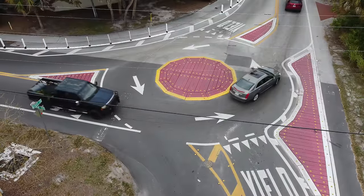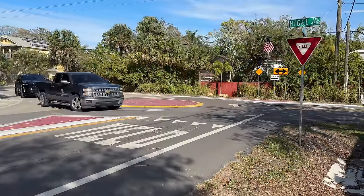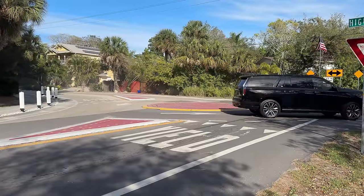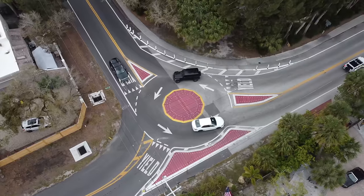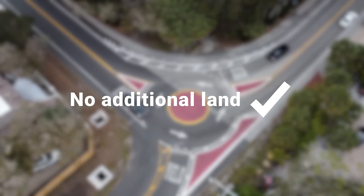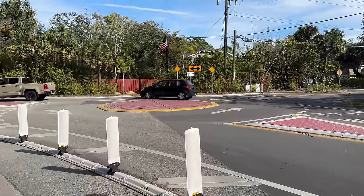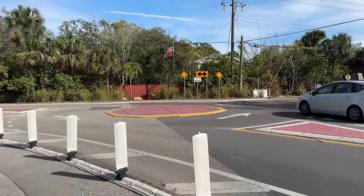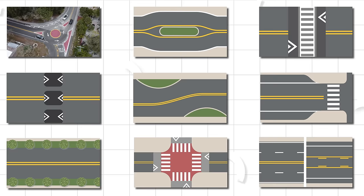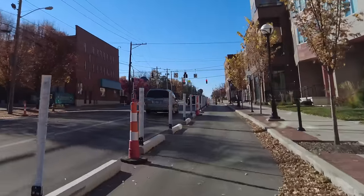Drivers seemed to respect the panels and follow the roundabout as designed. This setup causes everyone to slow down and yield to traffic within the roundabout, creating a slower, safer, and more efficient intersection, solving the problems this intersection previously had. It was completed for a very low cost compared to building a traditional roundabout, and didn't require any additional land. Despite the unconventional construction materials used, it created real results by improving safety and efficiency in a matter of days. And it turns out, this mini roundabout is just one piece of a toolkit that can be used on roads everywhere to implement small changes in design that slow down drivers and save lives.